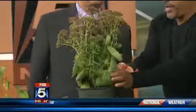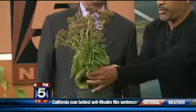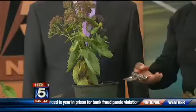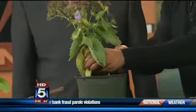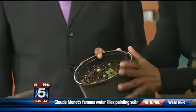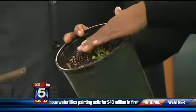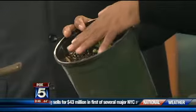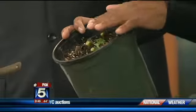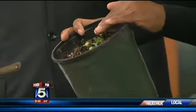Plants like this sedum, this time of the year, it still looks okay. But if we get a snowstorm like what they're getting right now north of us, this stuff can break, it can cause the plant to heave, and then it can disturb the roots. So what you want to do with your perennials this time of year is clean all of this up. It's going to keep the roots safe. You can also do a nice top dressing of mulch, and it's also a great time of year to do any fertilization that you're going to do.